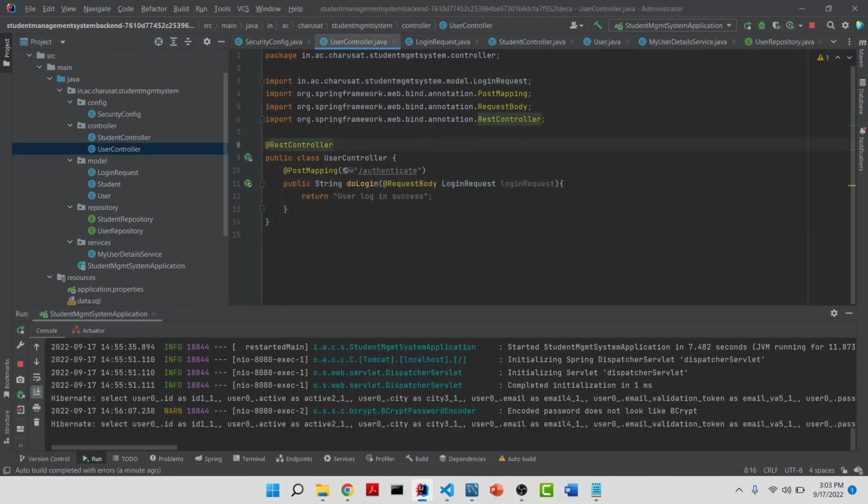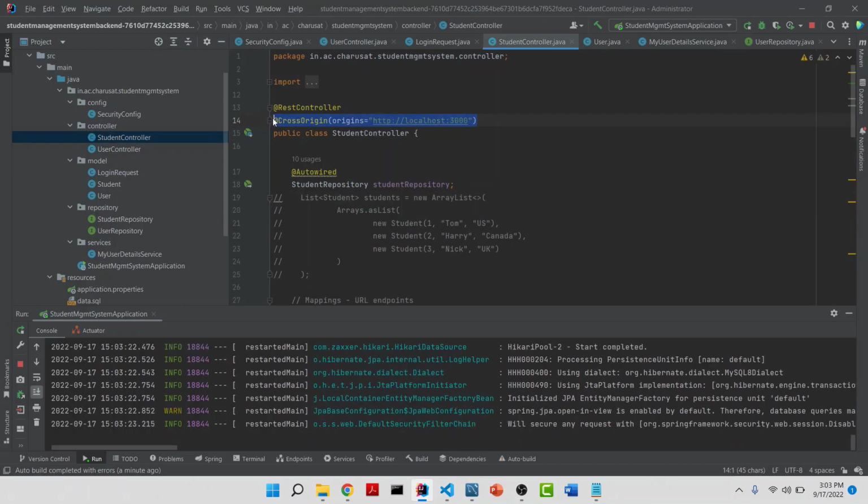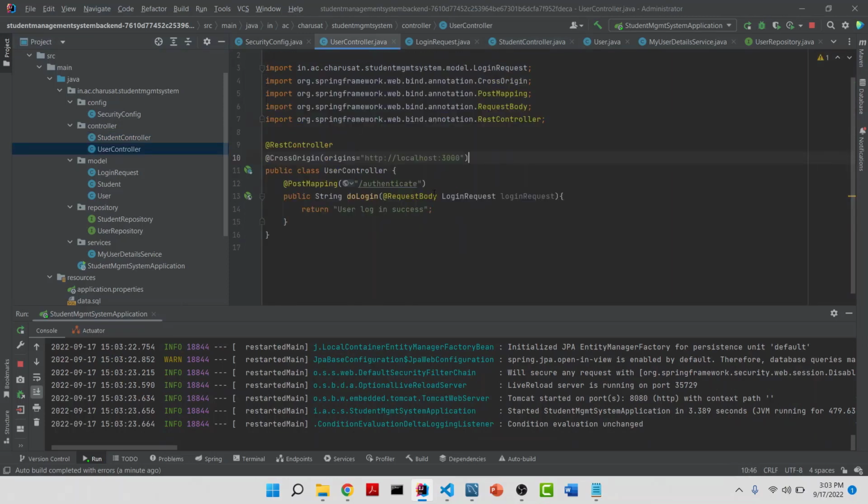Along with @RestController, I must add the @CrossOrigin annotation, which we had done with the StudentController also. So adding it to the UserController, the same thing, that is @CrossOrigin, and @PostMapping /authenticate. Now from here I should initiate the backend login request.